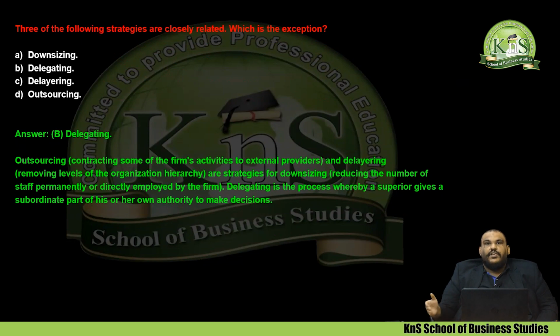Decision making is a very crucial part of business, right? Let's say I'm delegating a task to one of my students. I tell him, hey, I am giving you the authority to check some papers and see if people are passing or failing. You have the call. I'm giving you the authority to pass or fail the students. I'm just going to teach the class and conduct the exams. You judge who passes and who fails my class, right? So that is delegating. I'm giving him a piece of my own power.